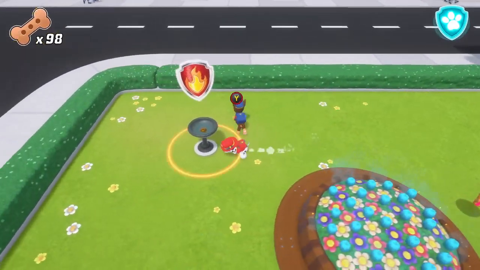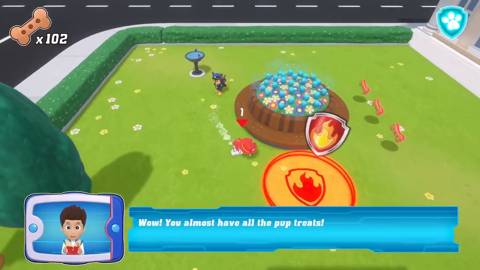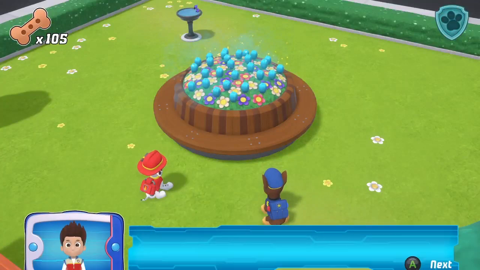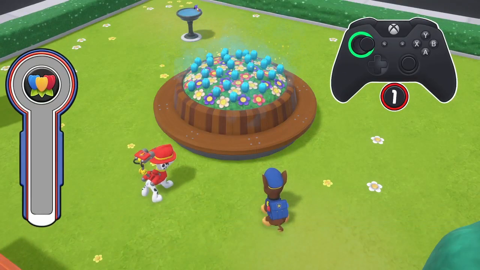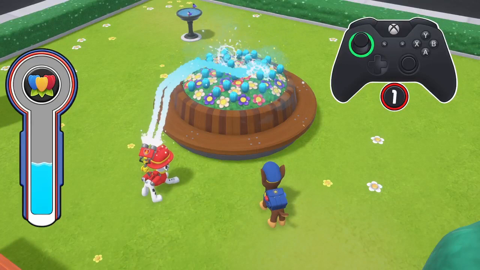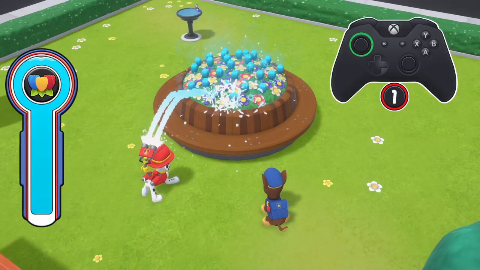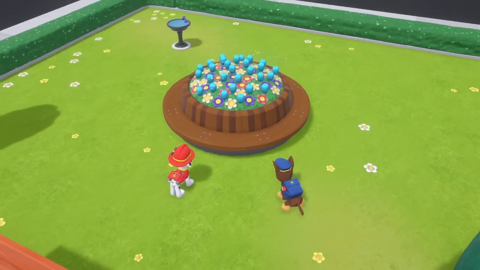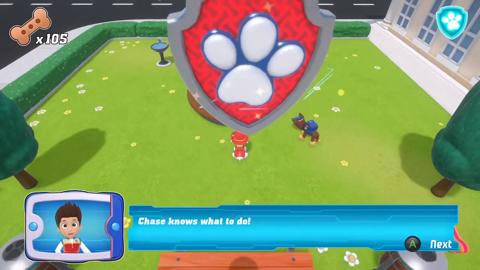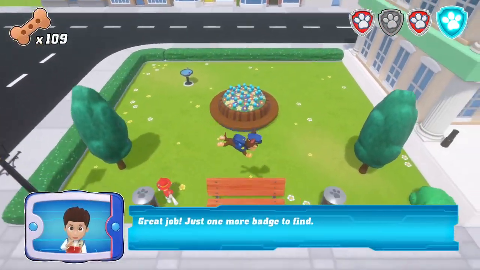We need Marshall for this mission. Wow! It's Marshall's turn. Great! Keep looking for Chickaletta. Chase knows what to do. Great job! Just one more badge to find.